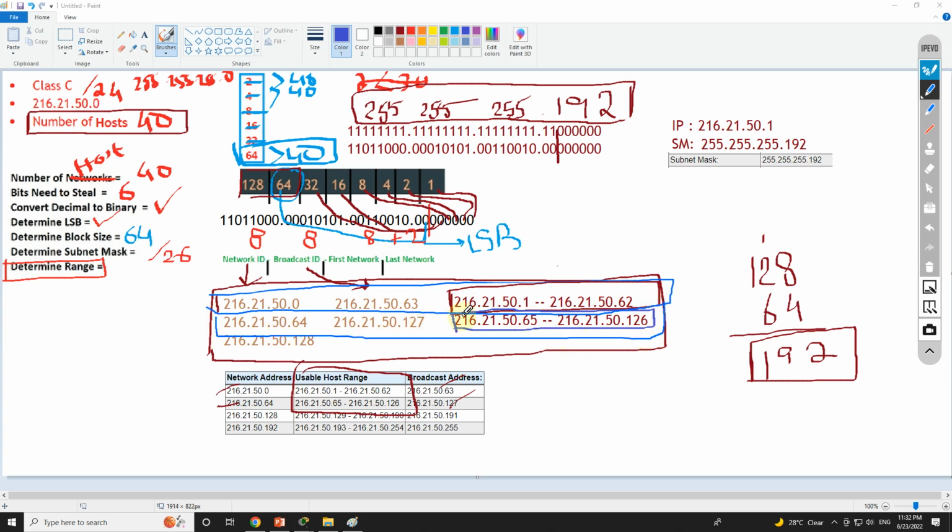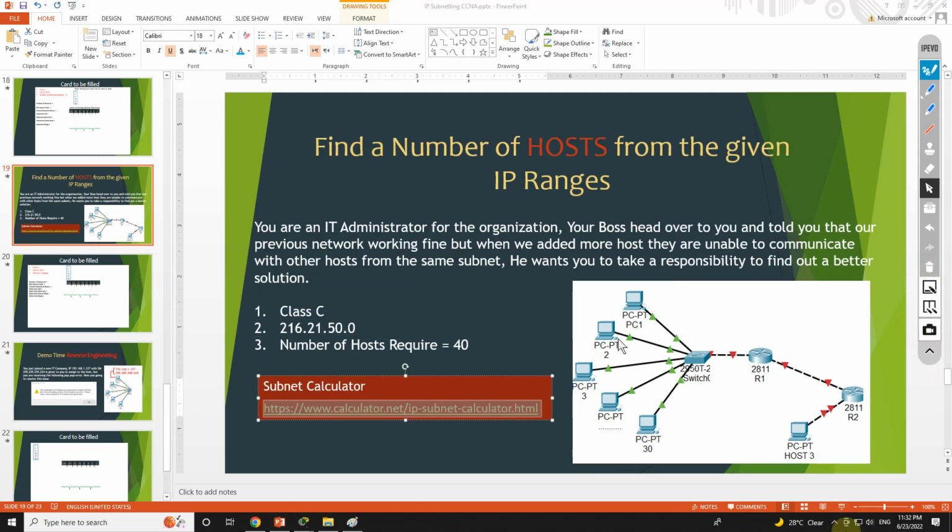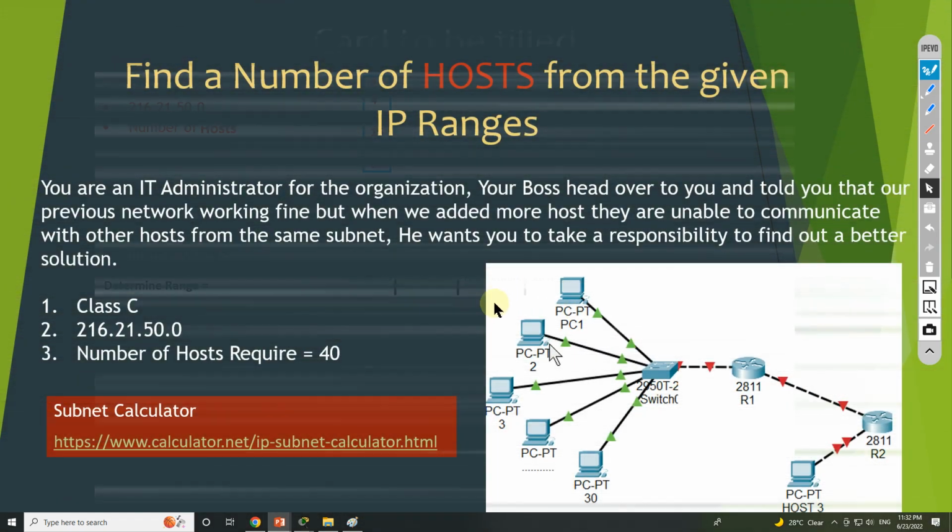This is the same concept as this being a different street and this one being a different street. And we know that these two streets cannot communicate with each other, or these two different networks cannot communicate with each other. Okay, so I hope you get the idea. So let's head over to the next slide and see what we have there for us.